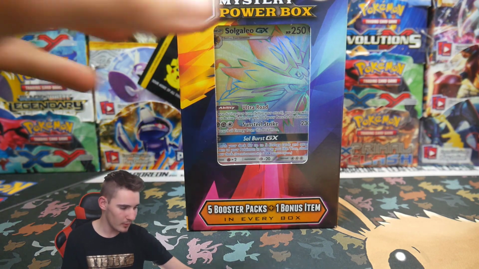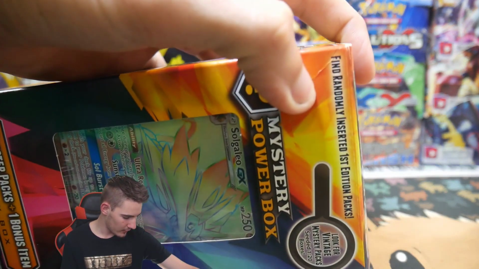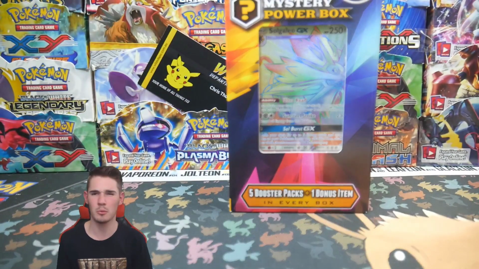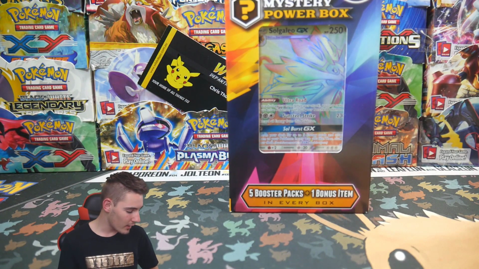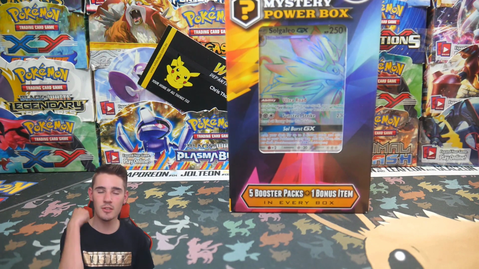But we do have a custom random mystery power box first edition. Wait, I'm just reading off the top. Find your randomly inserted first edition packs. Yeah, like you get some of those. I know a couple of people have, but we are going to be opening up this. Hopefully you guys do enjoy.